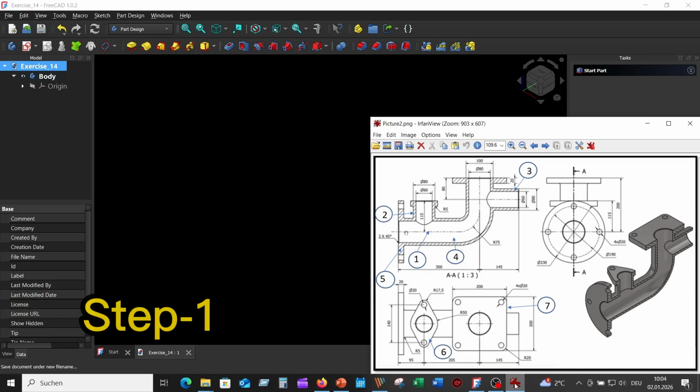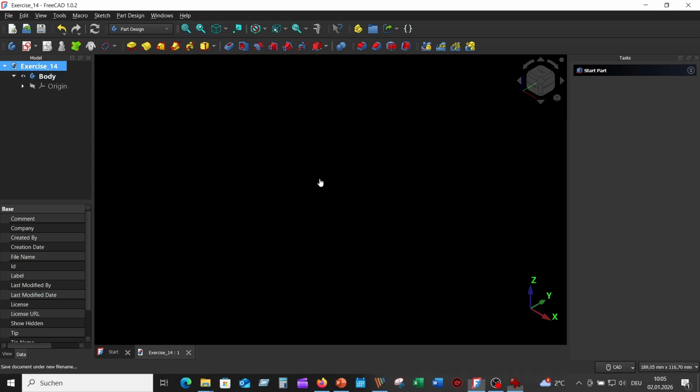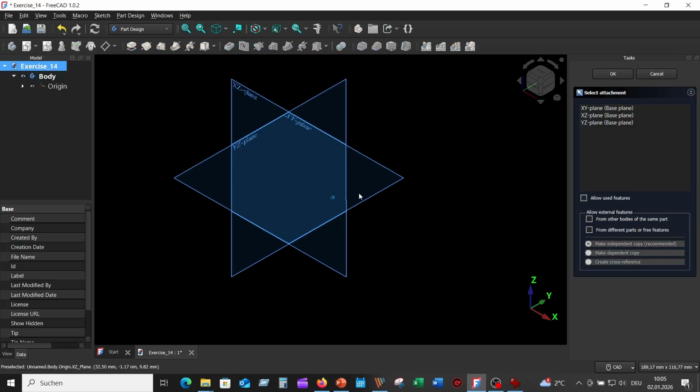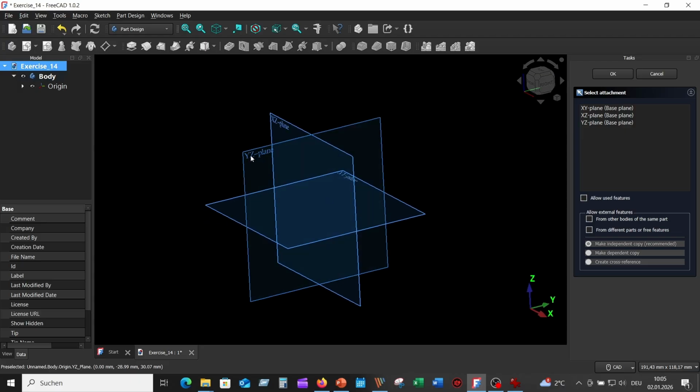In step 1, we create the pipe without thickness. Activate the Sketch tool and create the center curve of the pipe on the YZ plane.